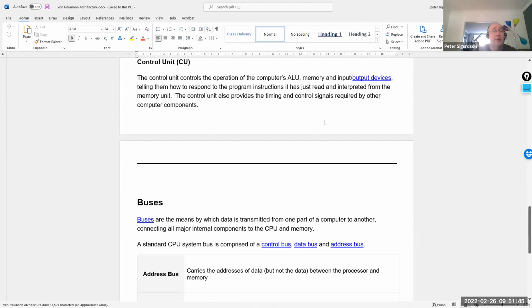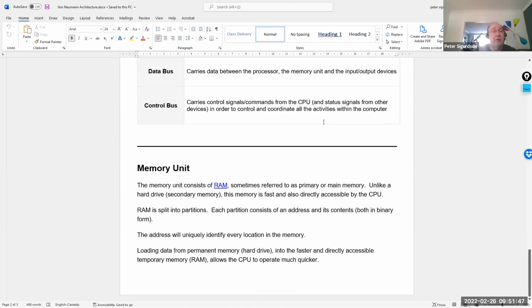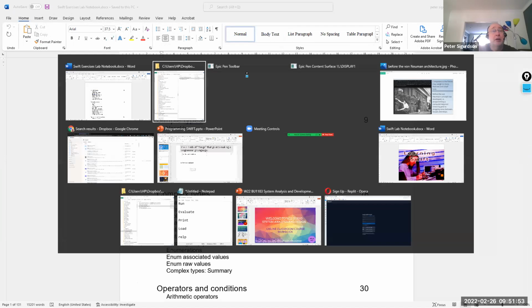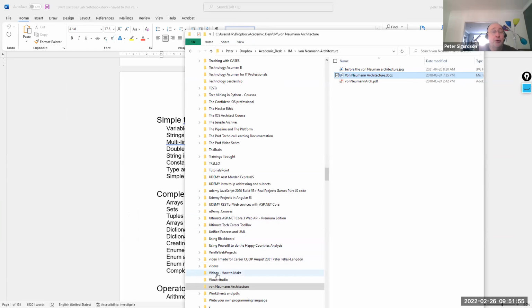And I'm not going to go over this beyond just saying that it's here. And if you want to read about it, go and read about it. In fact, I should probably put that in the other directory I gave you, which is my informatics directory, then everything is in one place.